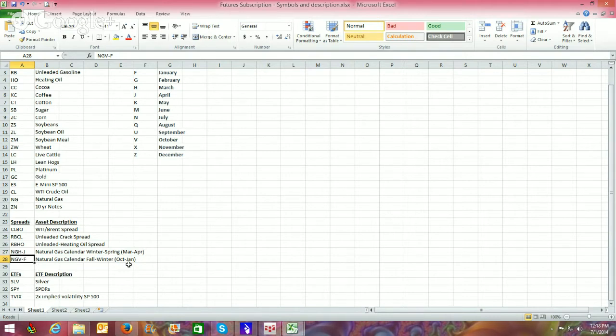It's the Oct-Jan. So remember too, when you're rolling, when you're doing the Oct-Jan, it's a different calendar year. So it won't have a year attached to it. When it shows on the signal sheet, it'll just show core symbol, NG, natural gas, and then VF. It won't show a year because it's two different years. Right now, for example, the VF, the Oct-Jan is 14-15. So it's the October 14 and the January 15.